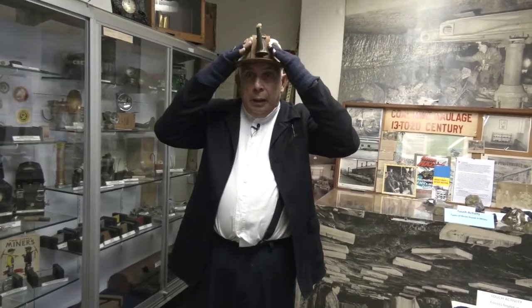I'm dressed up today to represent what a typical coal miner would look like in the late 1890s. Now, I'm a clean version as opposed to being covered with coal dust. Basically, in an underground coal mine, the temperature is 50 to 55 degrees Fahrenheit year-round. So the men typically wore some type of jacket to keep warm. They also had gloves that they wore with the fingertips cut out so that they could use various tools and equipment. I would like to concentrate on two things. One is the hat and mining lamp.